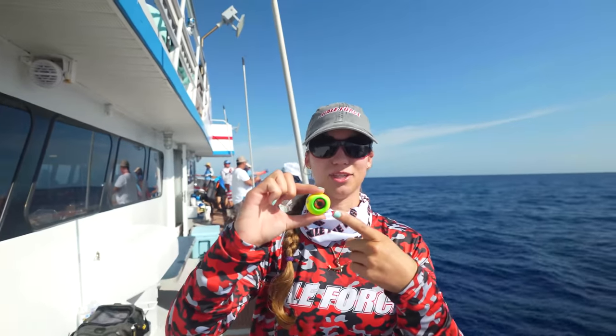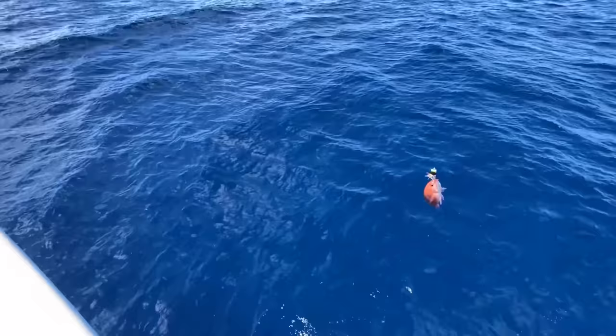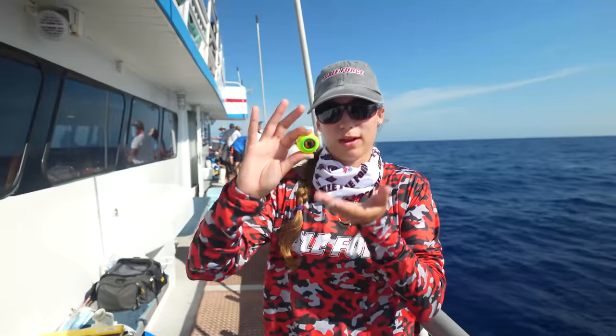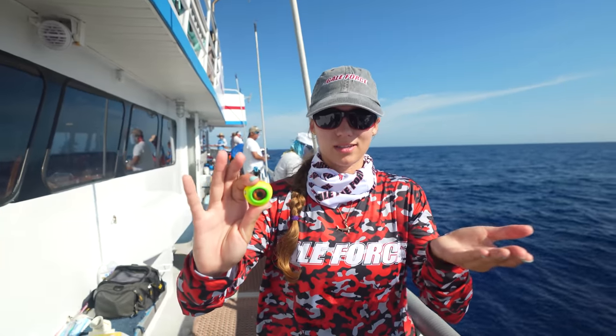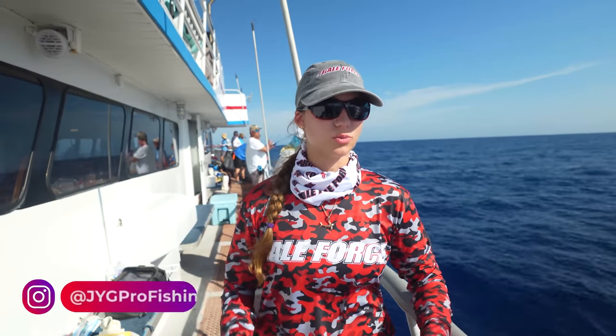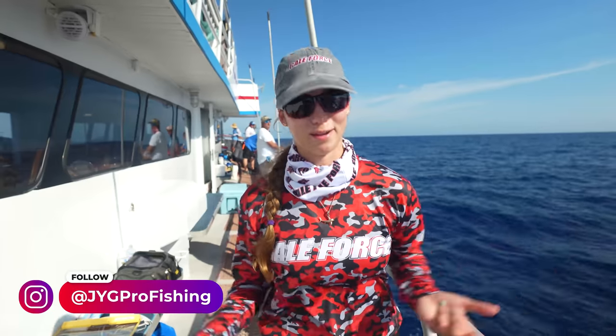The very first eye drop jig I used — I have it right here. I was jigging it as if I was slow pitch jigging, and I caught some yellow eyes, but nothing really impressive. I was excited about it because it was cool. Then we started talking to our friends at Jig Pro, and the owner, George, was like, 'Yeah, that's not how you use it. I'm glad it worked for you, but that's not how you use it.' We had no idea we were using it wrong.